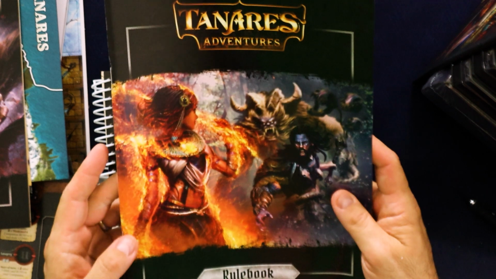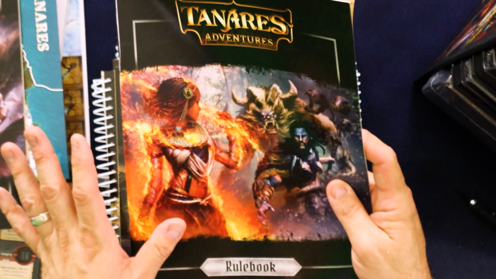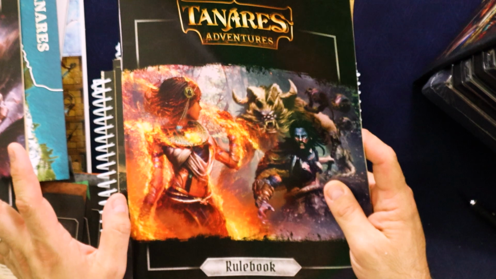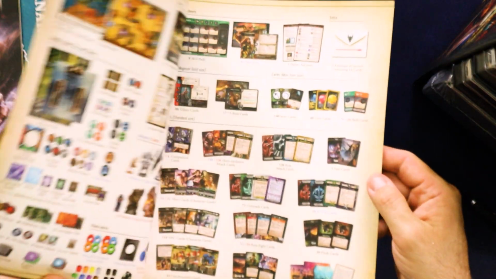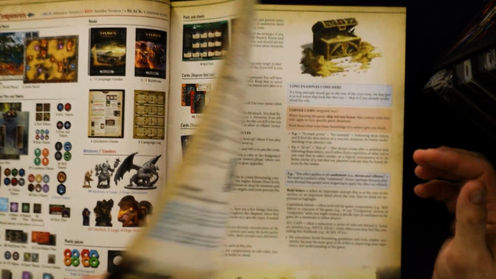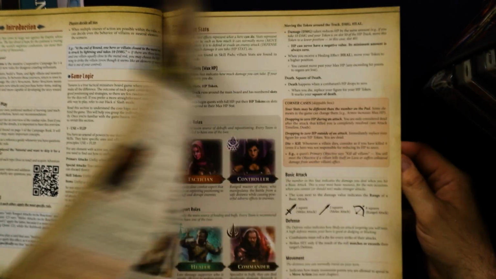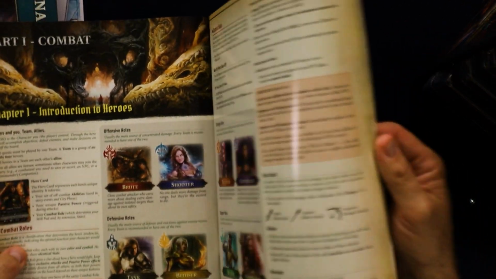One thing that disappointed me is I was trying to find the rulebook online in a PDF form, and I could find the Arena rulebook, but not the Tanares Adventures. That drives me nuts, because I really like to look at it on my iPad, because my eyes just aren't that great anymore, and so I can kind of zoom in, which is nice. But, I mean, that's okay.